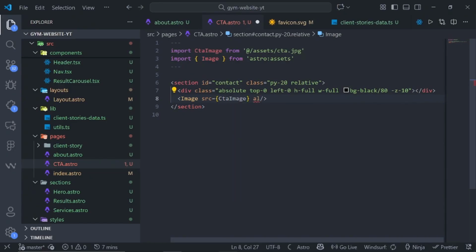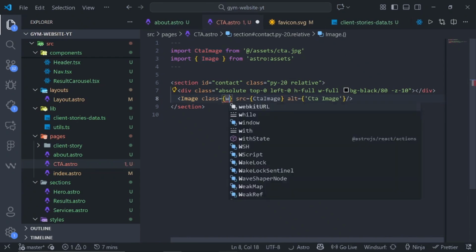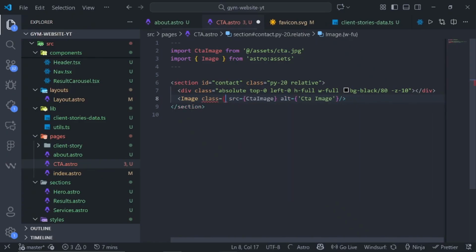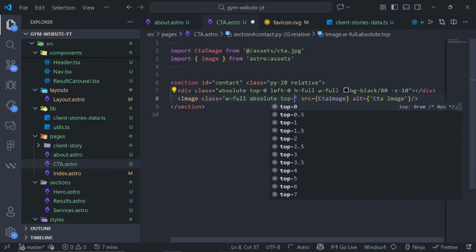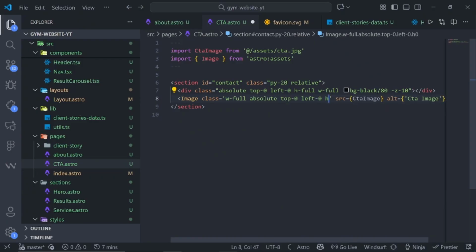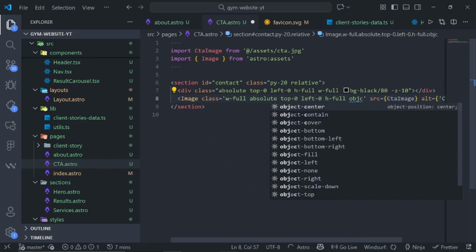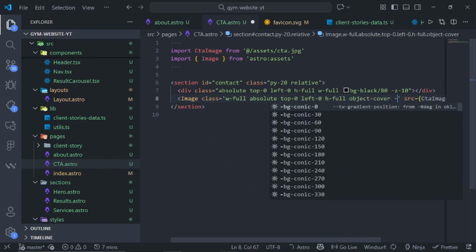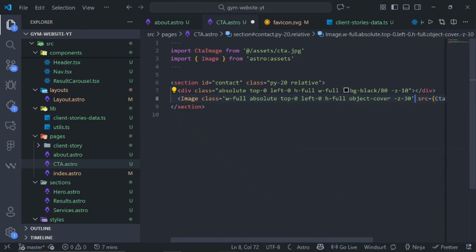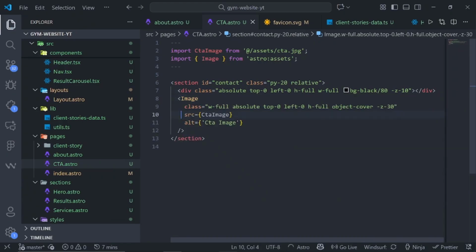Then the alt will also be CTA image. Then the class will be width of full, it should not be in curly brackets. So set width to full, set it to absolute, top 0 as well, left to be 0, height to be full. Then set the object to cover and give this a z-index of 30, like so.